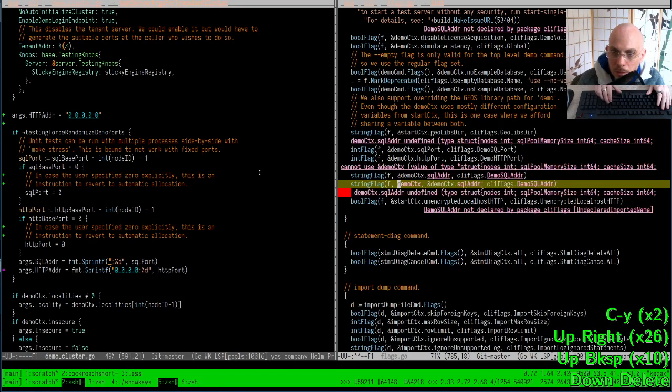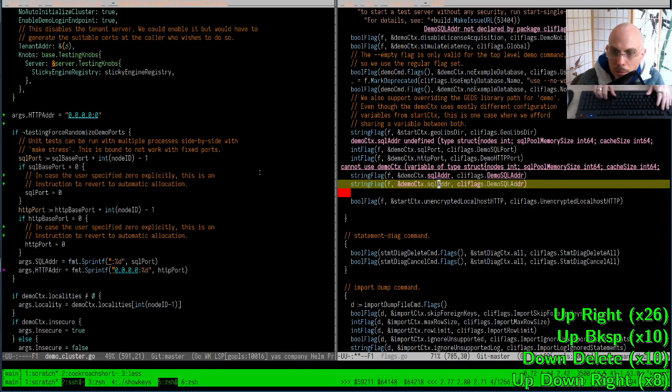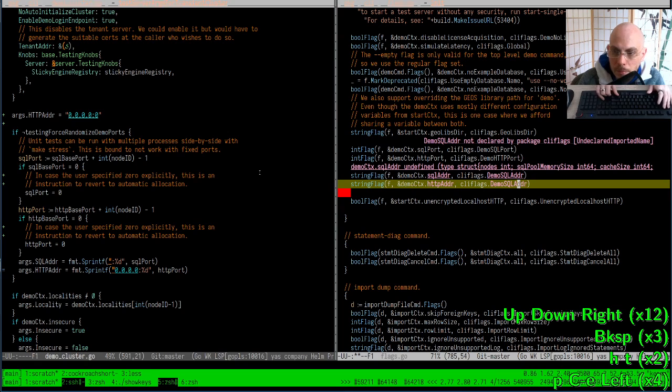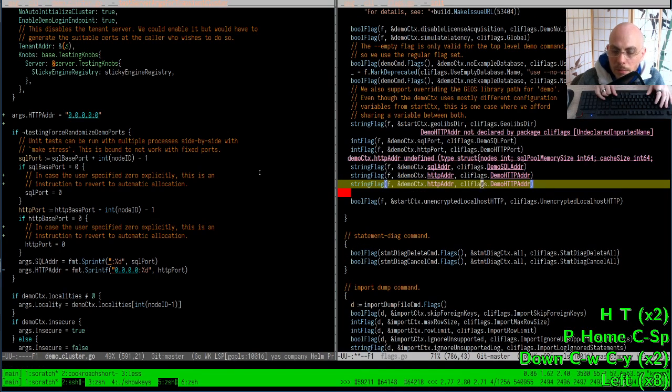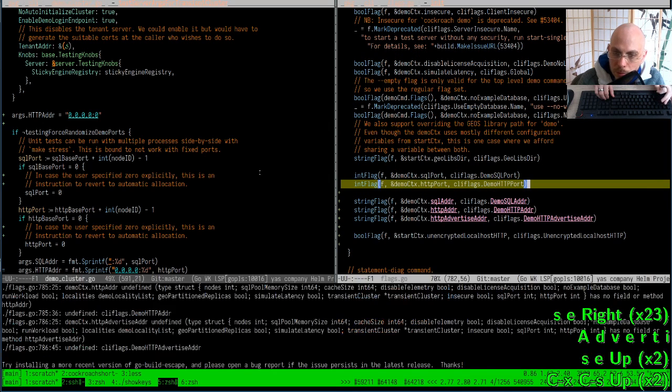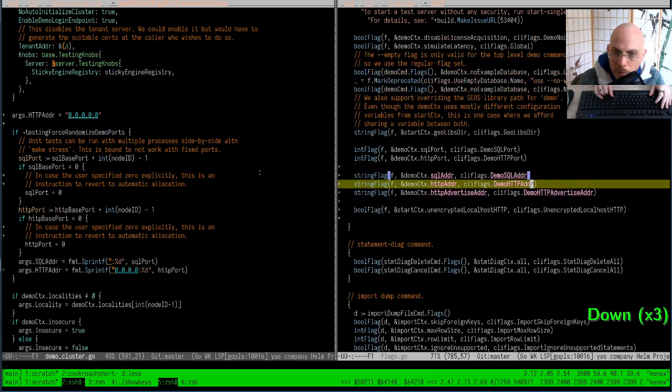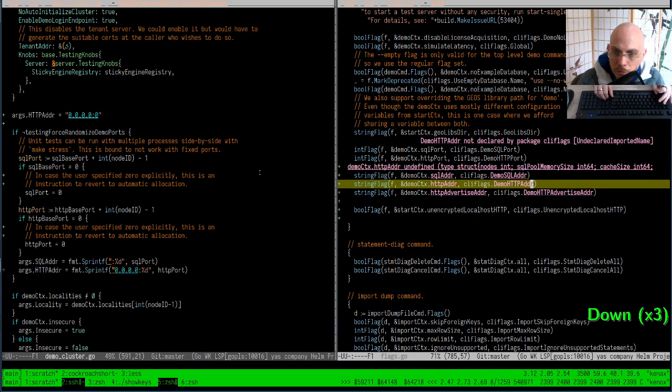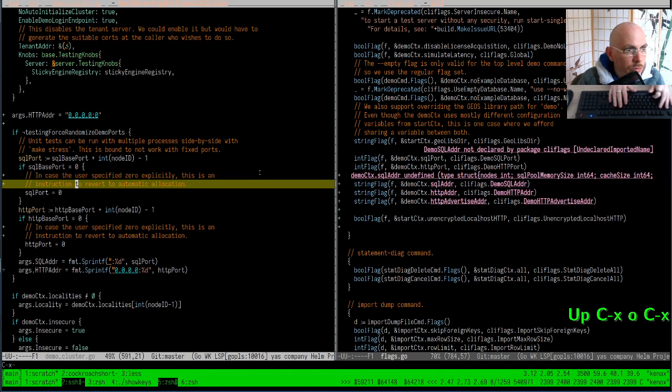Sorry, like this. Okay. And these are 3 new flags, which we then need to define and document.